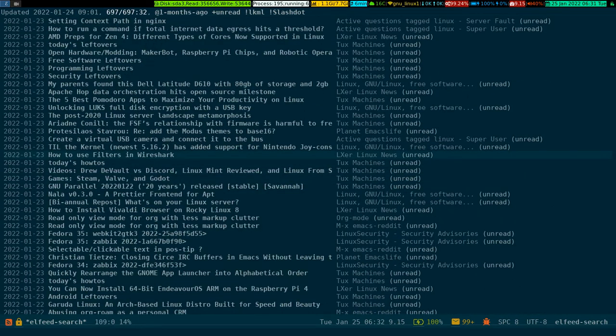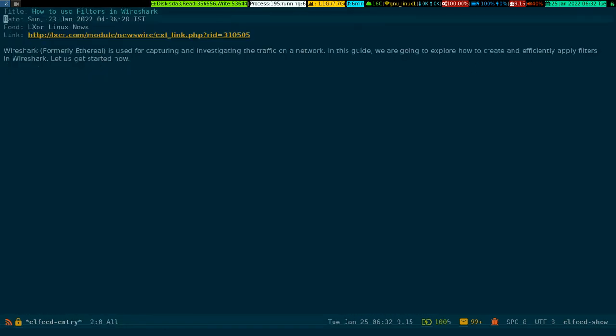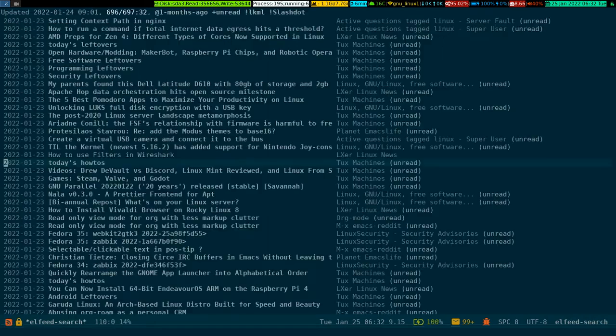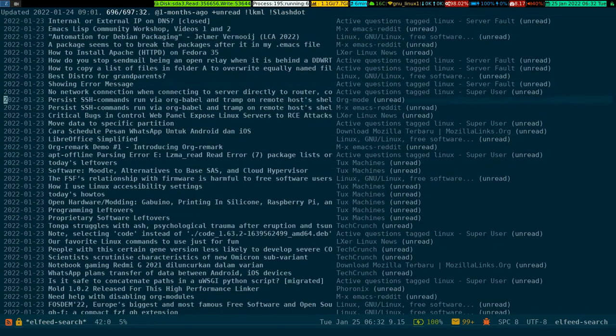Say for instance I want to go here and see, there is a link, just like a normal feed reader, right? If I press enter, it will take me to my default browser to open that particular link. As simple as that. If I press Q, I go back to the main listing of the RSS feed.